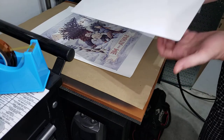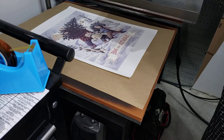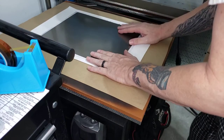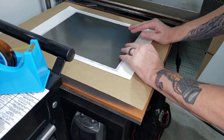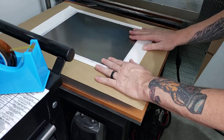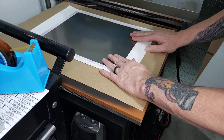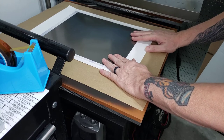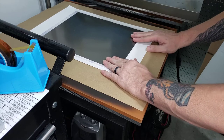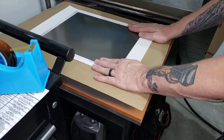We're going to be putting it today on this metal sublimated prepped sign. The first thing I'm going to do is get this centered up on the image. I like to go a little larger than the original image, but there are a few aspects I really want to make sure I capture — like down at the bottom there's a number 46, I think that might be the year this was created. There's going to be some bleed over in other areas, but it makes sure you really get a good, full coverage of the entire image.